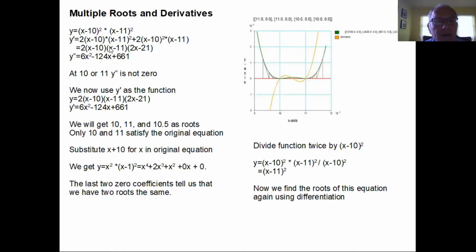So it turns out that when we take the derivative of this, we get another equation in which the roots are 10, 11, and 10.5. We can see from up here, the 10.5 will not be a solution to the first equation, so that's how we eliminate it. So we'll find one or the other first. And the whole idea is by now going to the derivative function, and then that being our primary function, the double derivative being our derivative function, we can now use the Newton-Raphson technique on that and find our roots.